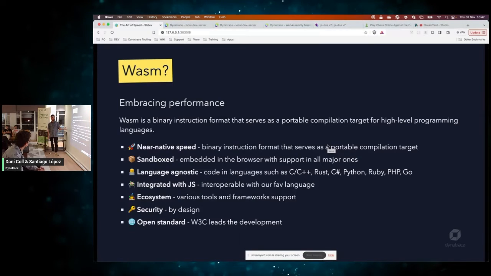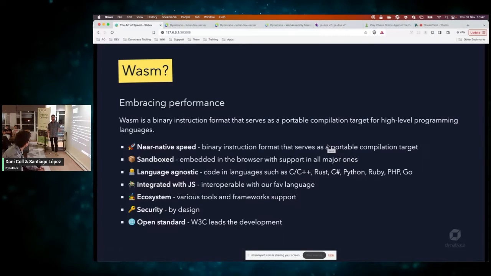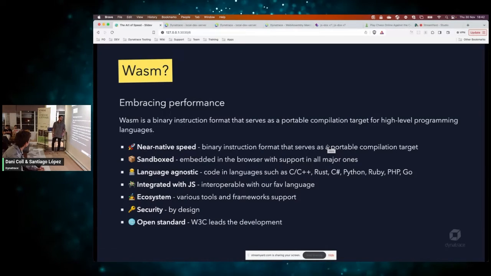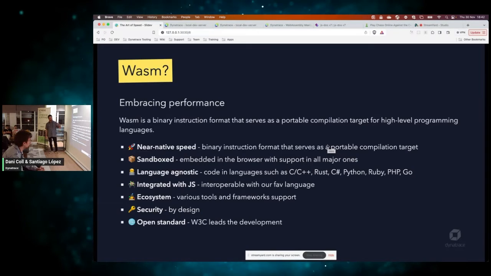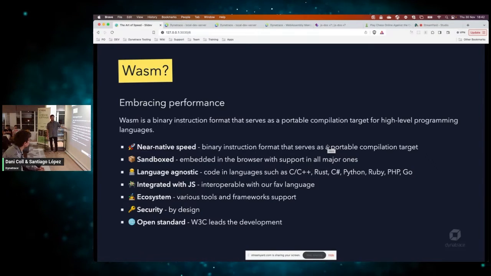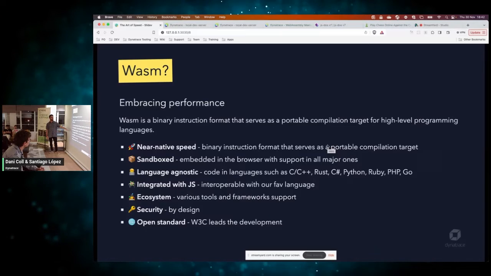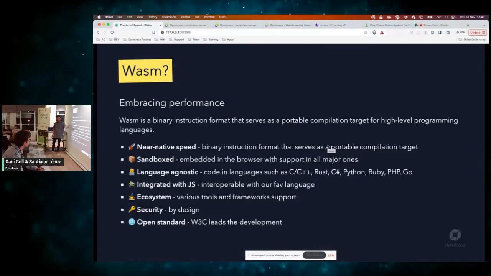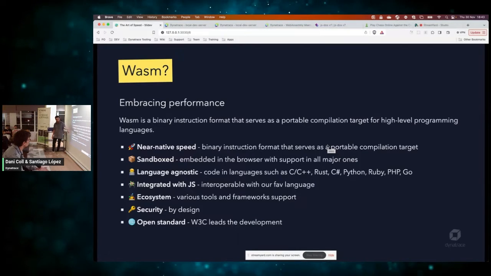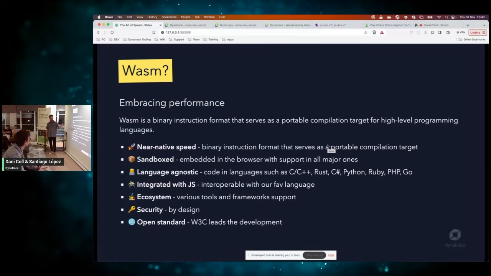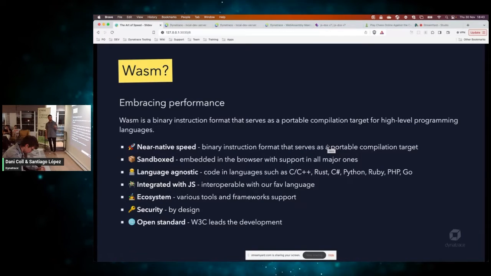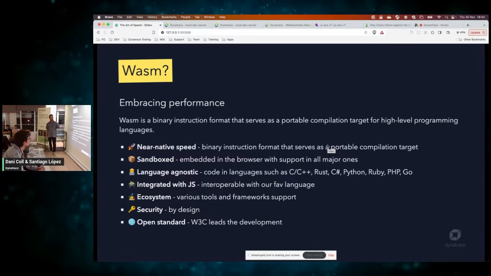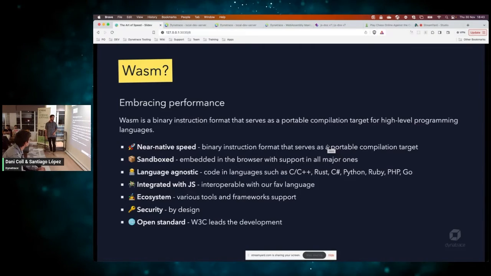It is sandboxed, which means that it has its own runtime and it's kind of isolated, which is really important for security on the web. It's language agnostic, and this is, I would say, one of the, if not the best, advantages. You don't code in WebAssembly, you code in C, C++, Rust, even interpreted languages such as Python. You can actually, but I will go into that later. But basically, your source code is written in another language, and then it's transpiled into WebAssembly.